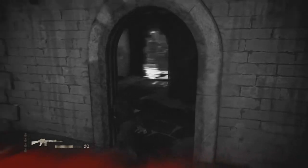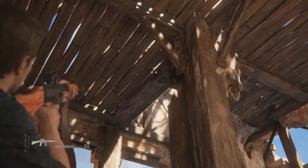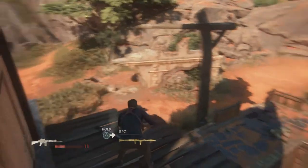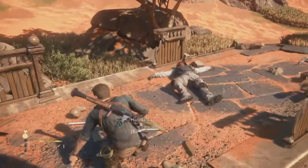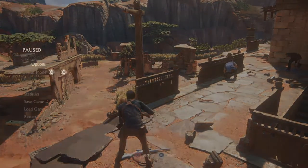Oh my god. Yeah. Don't know how I'm getting that guy. I need to get to the next level and try to shine and shoot him this way, without getting myself blown up. Whoa! That is here somewhere. That it? Please tell me that's it. Oh, there's a sniper here. Finally got through that bit. Jesus Christ.